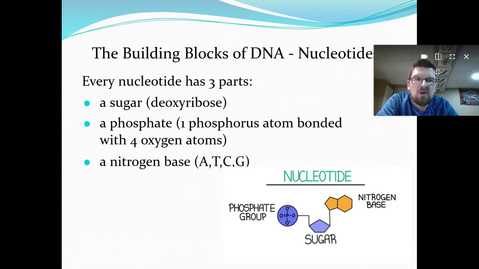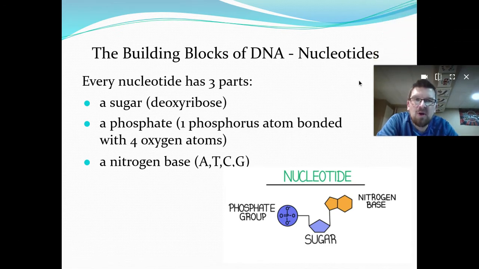So the building block of DNA, we call that a nucleotide. Another name for this is a monomer, and we'll talk about monomers when it comes to other macromolecules later. But for now, please take note of the word nucleotide, as it is an important one. And each nucleotide contains three main parts, and this is where we get the name DNA from, right? That full name. So the sugar of DNA is called deoxyribose, hence the name deoxyribonucleic acid, right? So the sugar is what gives the first letter of the name.